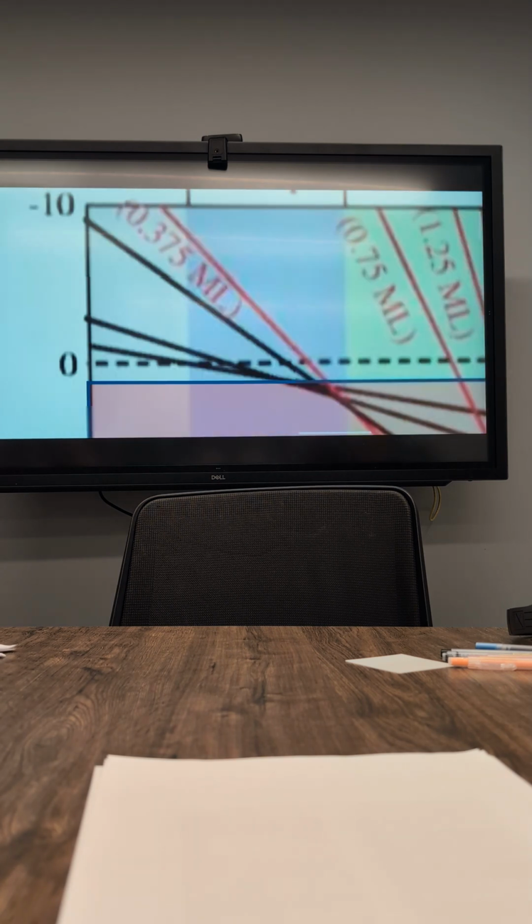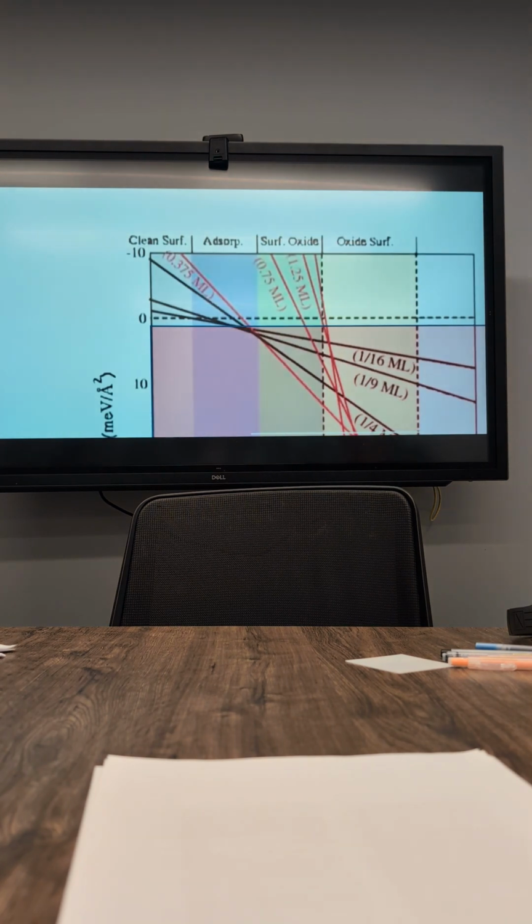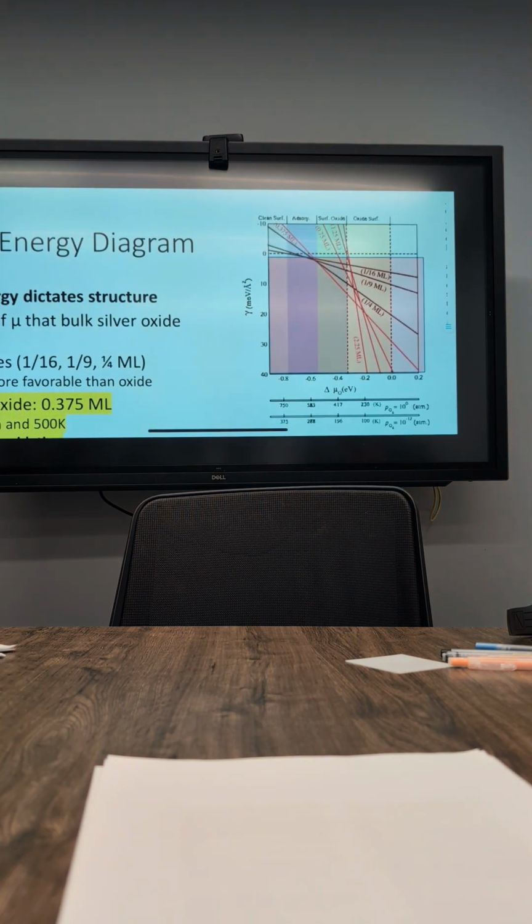The second layer is that black line. The third layer is the third line. That's going to be the fourth layer, and those are going to be closer. If you look at where the zero interacts, the dotted line is the zero surface energy. You're going to have the second black line be closer to the adsorb species rather than the surface oxide, and that's going to be less favorable because it's lower. Whatever's lowest is less favorable. Whatever has the lowest surface energy for a higher chemical potential is going to be more favorable.